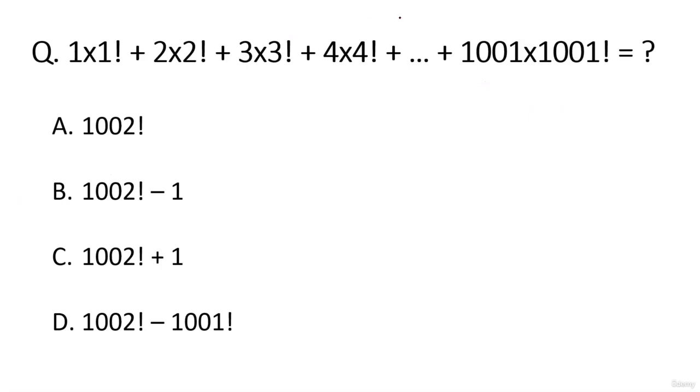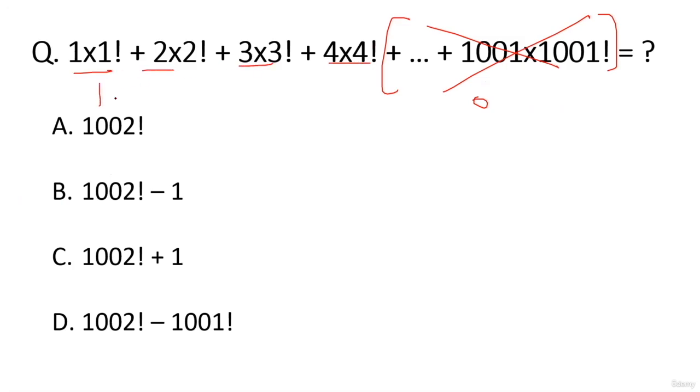See, after 5 into 5 factorial it will be 5 into 120, जिसका यूनिट प्लेस 0 होगा. 6 into 6 factorial, again the unit place will be 0. So basically beyond 5 into 5 factorial इन सब का यूनिट प्लेस क्या होगा? 0 होगा, राइट? सो हम लोग क्या करेंगे? इन सब का यूनिट प्लेस चेक करेंगे.